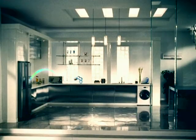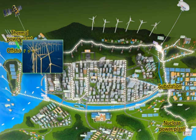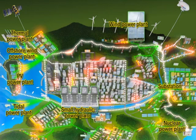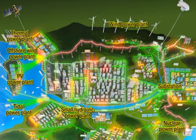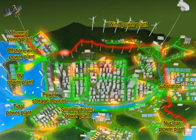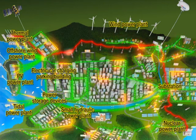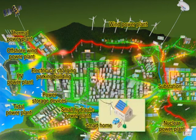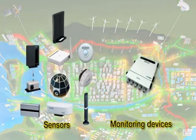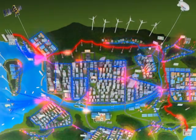Let me show you how the conventional power grid evolves into the Smart Grid. First, wind, tidal, and solar powers are connected to the existing power grid. Wind power and small hydraulic power are then connected to supply electricity. In the center of the city, smart homes and buildings equipped with solar and wind power generators, as well as power storage devices, fuel cells, and electric car charging parking structures get connected to the power network. The existing power network becomes intelligent through the installation of sensors and monitoring devices, and the network can be operated with renewable energy sources.